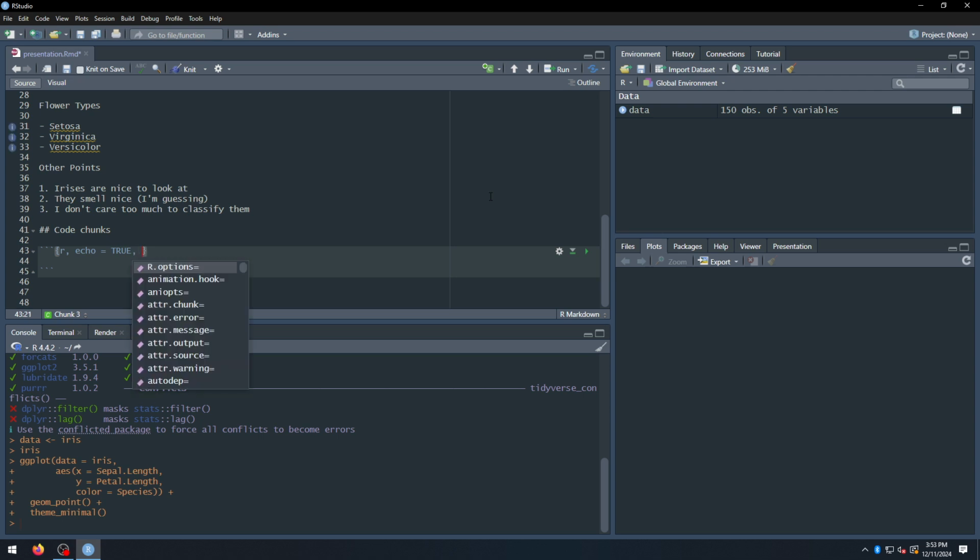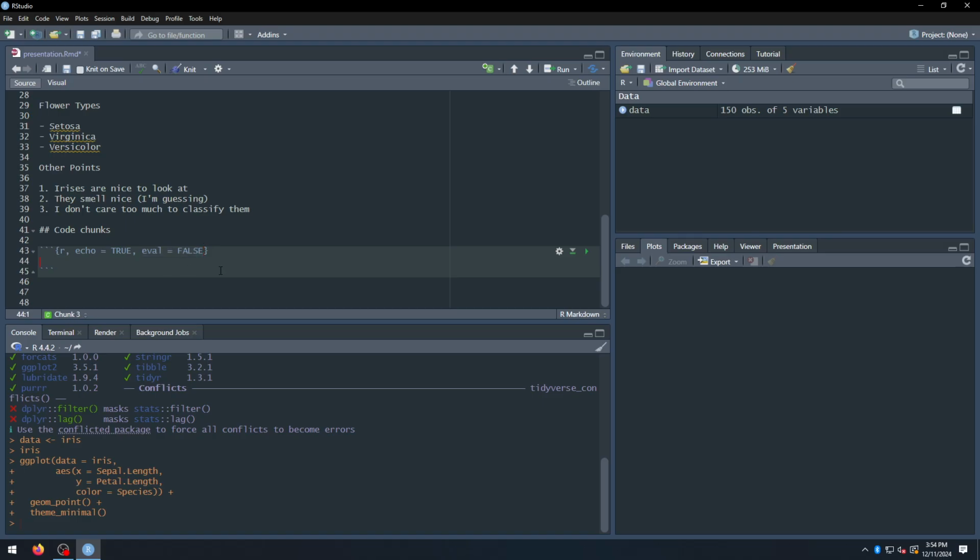The second thing we're going to do is say eval equals false. And basically that means that I don't want you to actually run this code. I just want you to print it out. So first off, print it out. I want to see what this code looks like. And second off, after you print it out, don't run it. Just treat it as normal text.